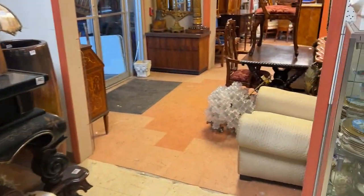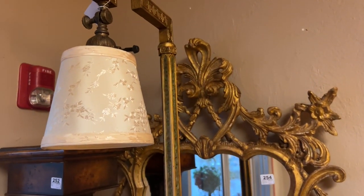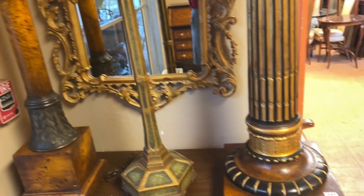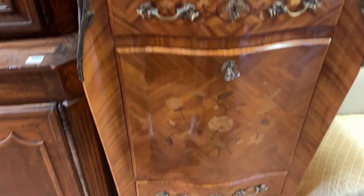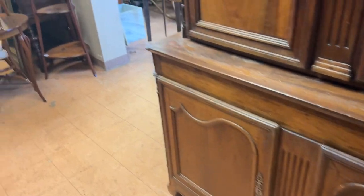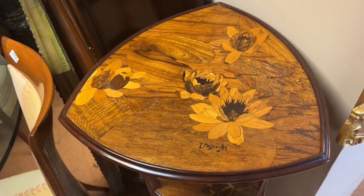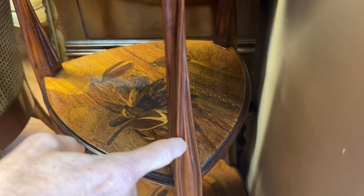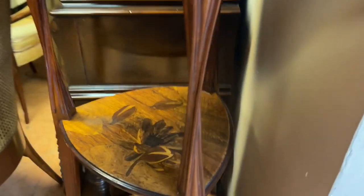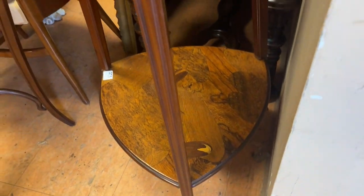I'm going to walk over into the lobby. There's a great mirror in the back, nice pedestals, and some good inlaid furniture. Country French cabinet. Back to the Marjorelle — look at the top: amazing inlay. What I love about it is these legs right here — the carving twists around. There's another inlaid panel, and then lily pads on the bottom. This is the kind of furniture you see in the Art Nouveau museums.